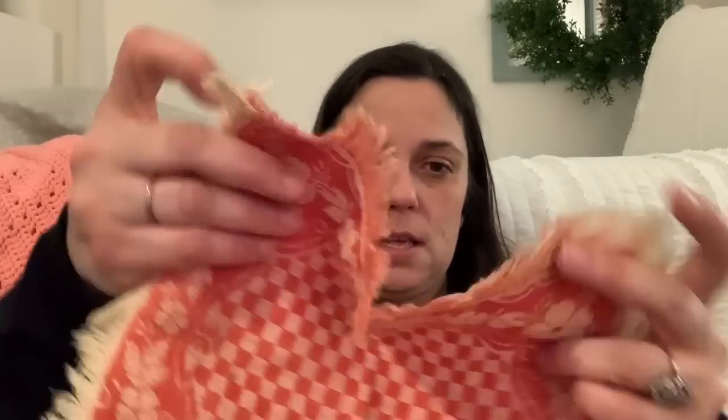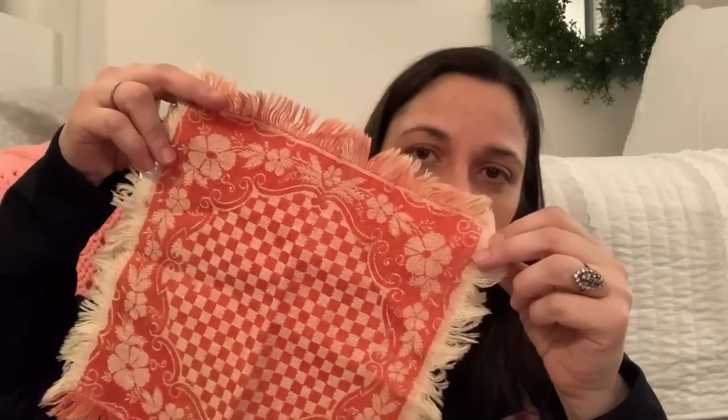Okay. Wow. If you could see the wonder that is in front of me with all of this vintage Christmas, you'd be amazed too. Okay. All right. We've got a little napkin, it looks like. So cute. It's adorable. That'll be great on a shelf. And one more. Oh, no, two more items. Let's see. One more wrapped.